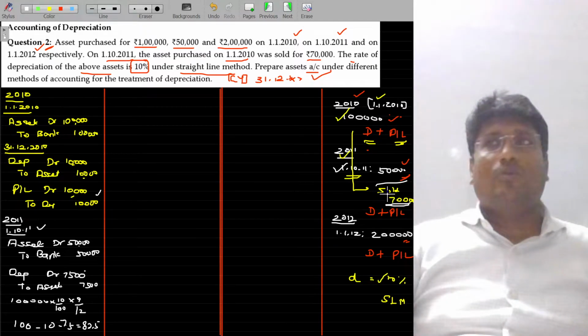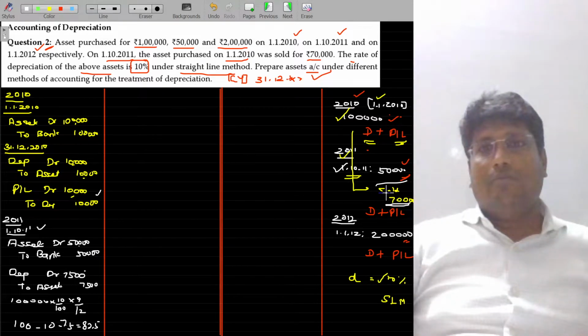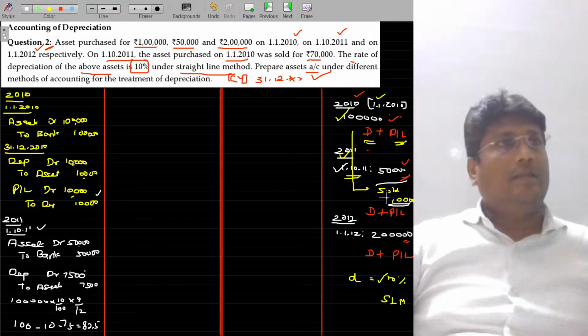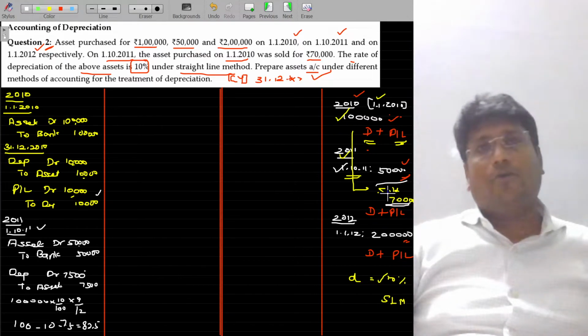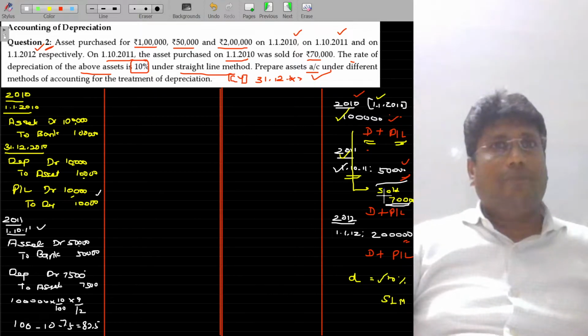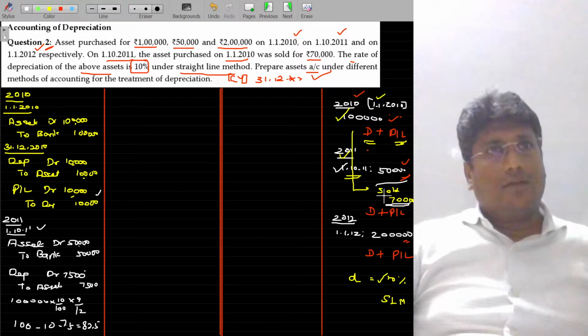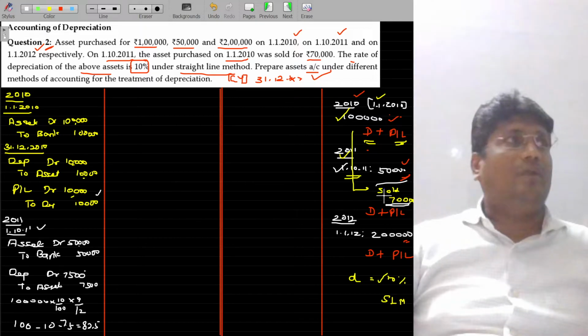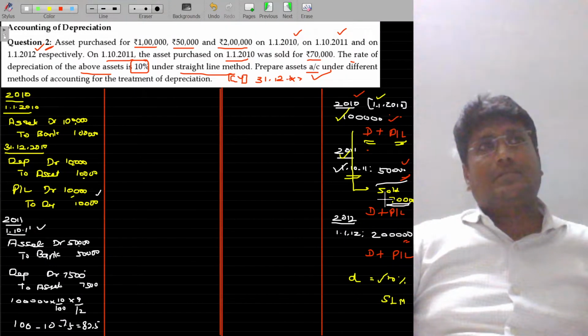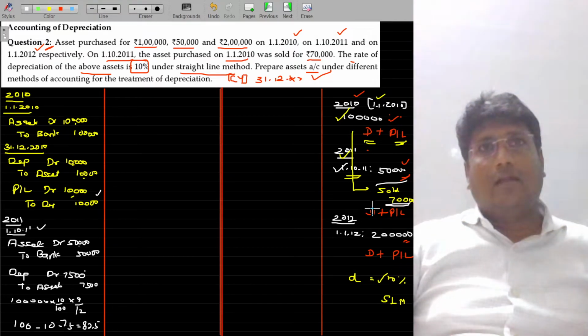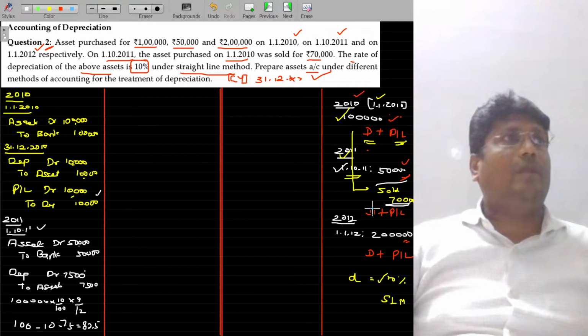But here the realizable amount is less than the amount appearing in the balance sheet. The amount appearing in the balance sheet for the asset as of the date of sale is 82,500, but it was sold for 70,000. The difference between these two, 12,500 rupees, is the loss charged to the P&L account, or you can consider it as profit or loss on sale of asset. But if I keep that as a loss on sale of the asset, at the year end that loss on sale of the asset should be transferred to the P&L account.